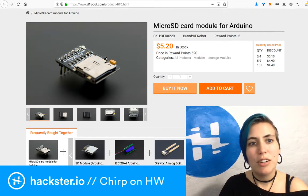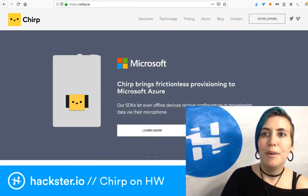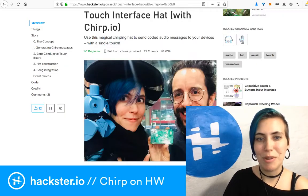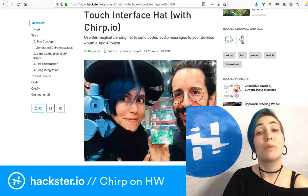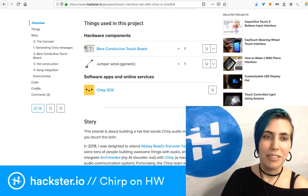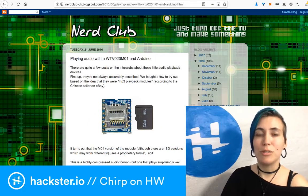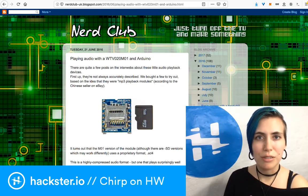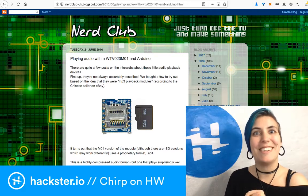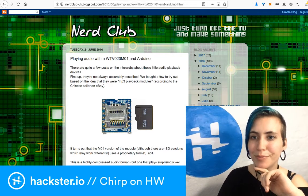But yeah, if you're curious, check out chirp.io. All kinds of cool stuff happening with this. There's the Chirp touch interface hat if you want to check out the Bare Conductive Touch Board, which is super cool, really convenient for all kinds of sound projects that don't need to be super tiny. And yeah, hopefully this has helped you, if you're trying to do any sound controlled projects or sound integrating projects, what to avoid, because there's a lot to avoid. Yeah, let's just see if there's any questions before I wrap up here.